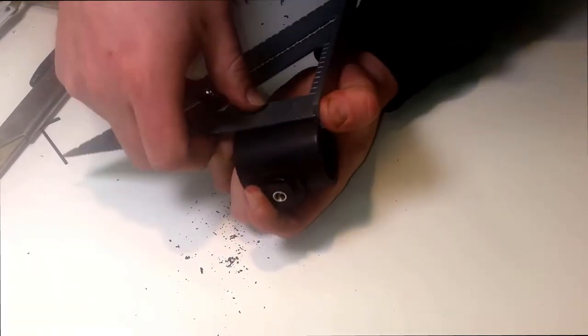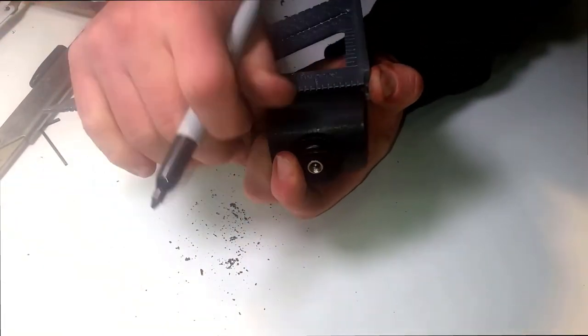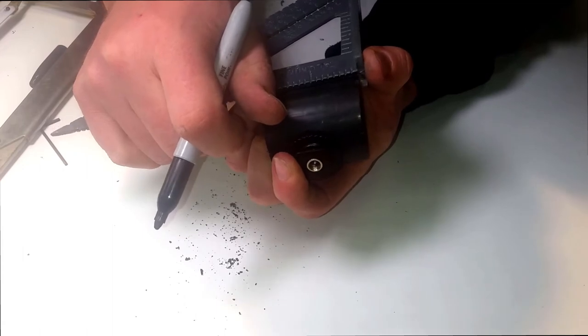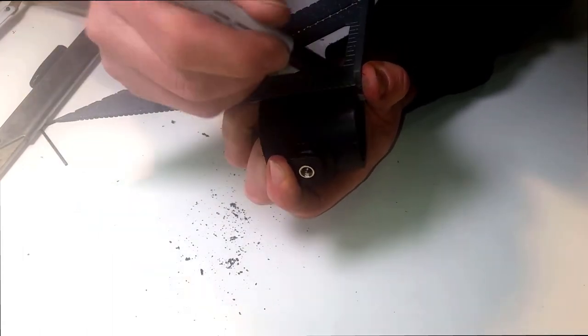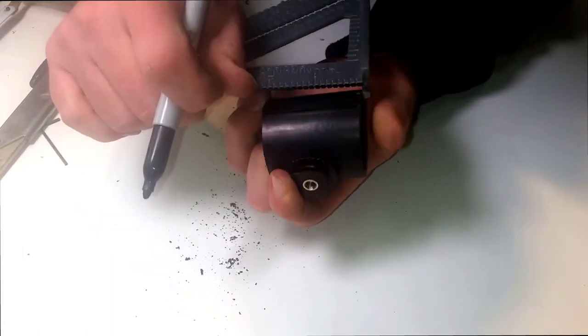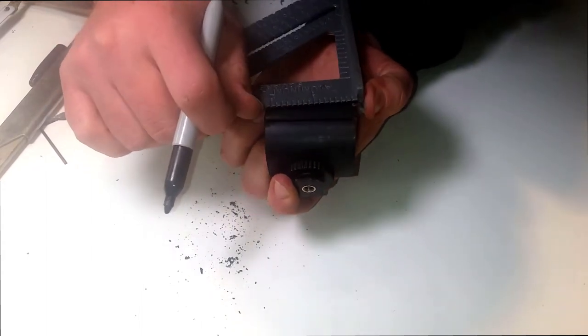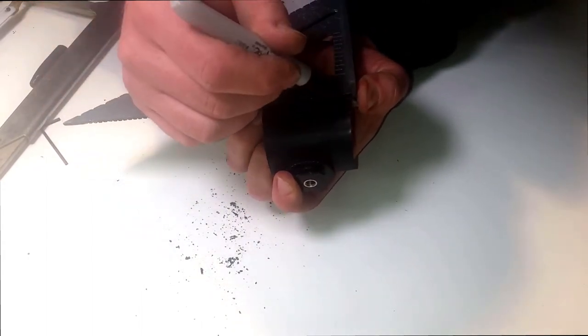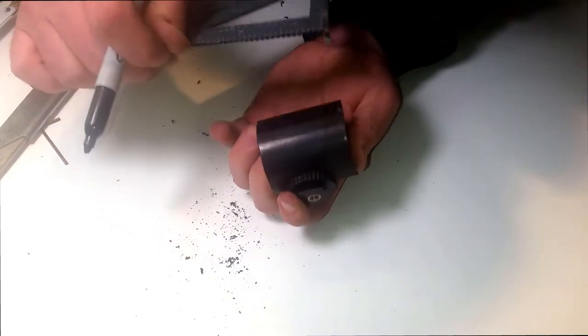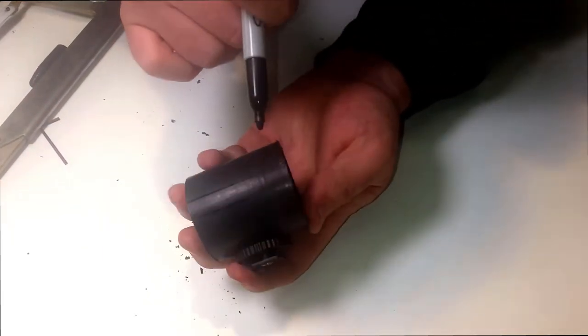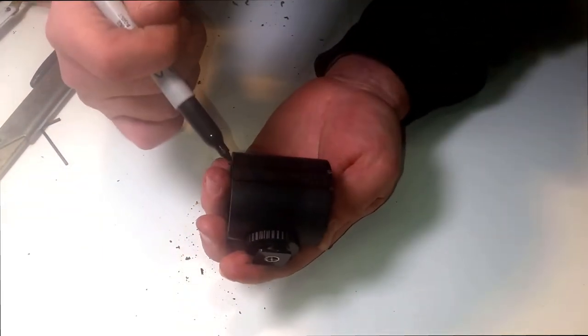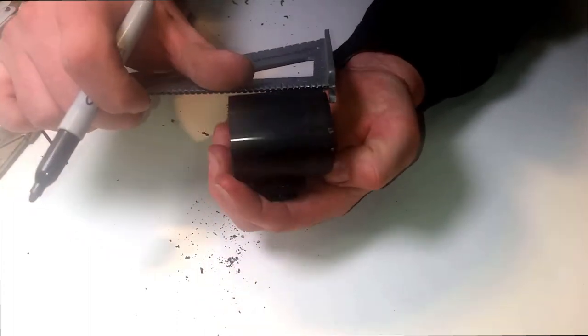Now I've just grabbed my square and I'm going to take my sharpie and I'm just going to run a couple lines straight across. Just lining that square up, kind of eyeballing it a little bit. I'm just drawing some lines straight across so that I know where I can do a matching set on the other side.